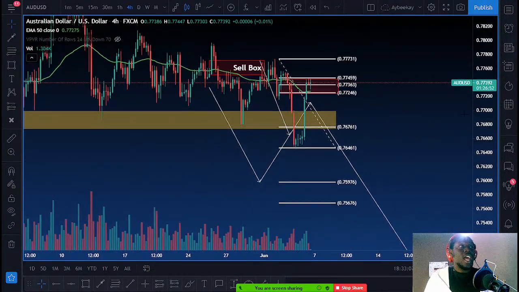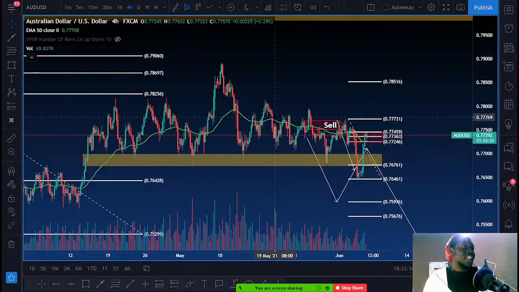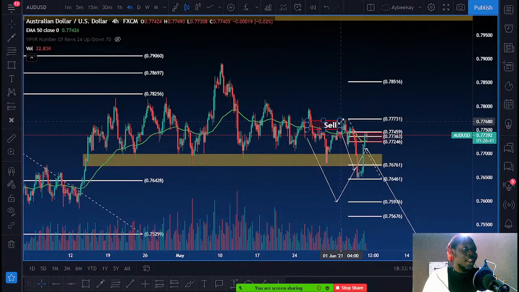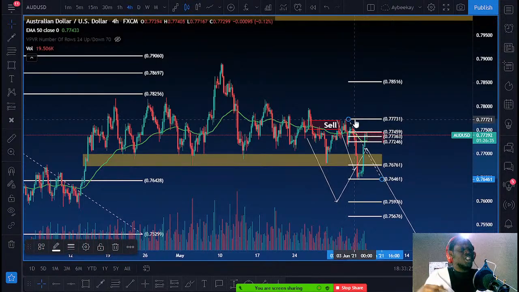If it happens, I'll be more than happy for it. But like I said, I need a breakout to happen. So this move that I talked about last week, where I said I need a breakout to happen more than anything, that's definitely standing at this point. I didn't get into this sell last week, unfortunately. It was a good move, but I just didn't get into it because I was focused on another pair.